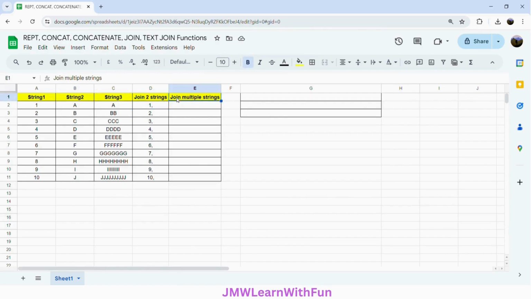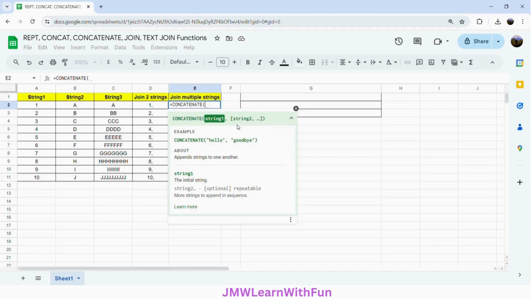Next, suppose, in column E, we want to join multiple strings. Say, we want to join the values in column D, to values in column B, comma, values in column C. For this, we will use the CONCATENATE function, which appends strings to one another. It takes string 1, optional string 2, and so on as arguments. An example is shown.